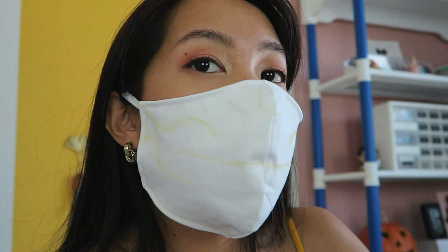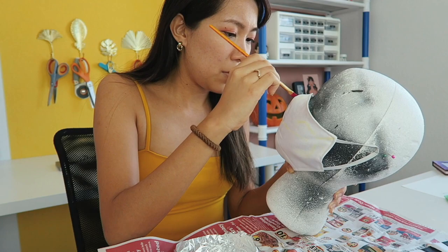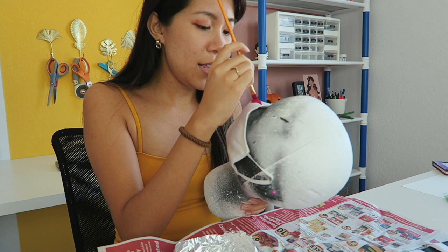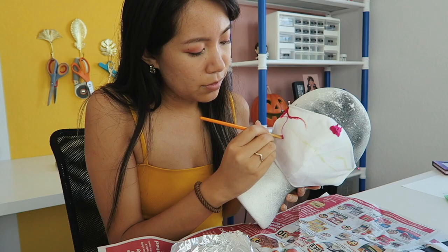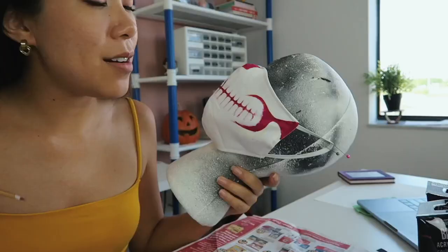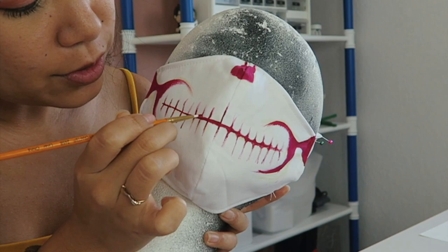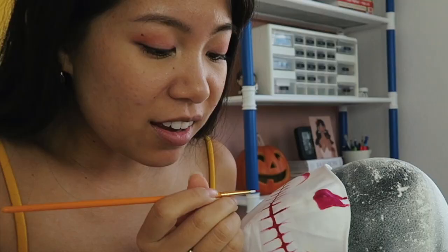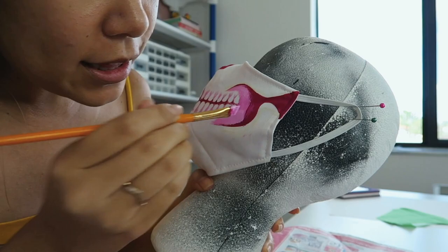I've got my magenta all mixed up. I feel like this is going to be one of those projects that has to get worse before it gets good. I think the trick is to not make them perfect, but that's actually kind of hard for me — I'm not good at making things look organic. Once you've carved that out, you can go in and start shaping the tooth. You add a little curve because teeth are not rectangles — as someone said, they are Chiclets, and I stand by that. I'm not sure the best way of blending these two, so I'm just going to use my finger.